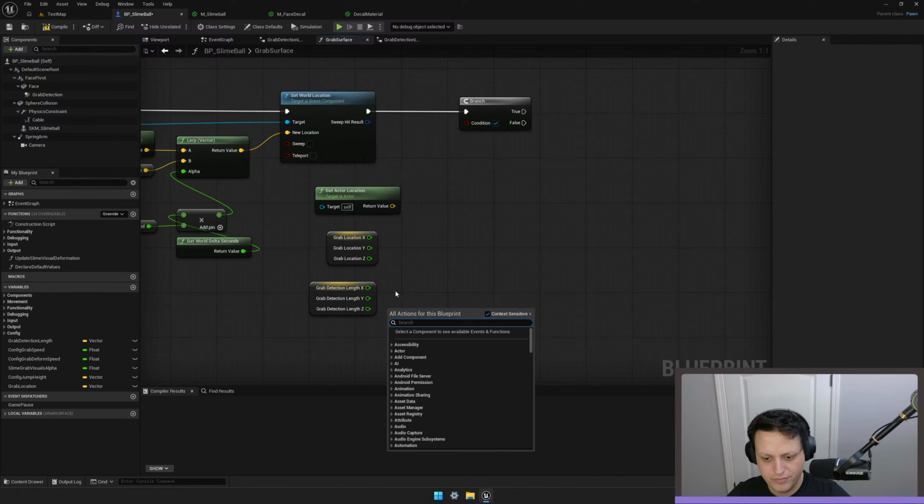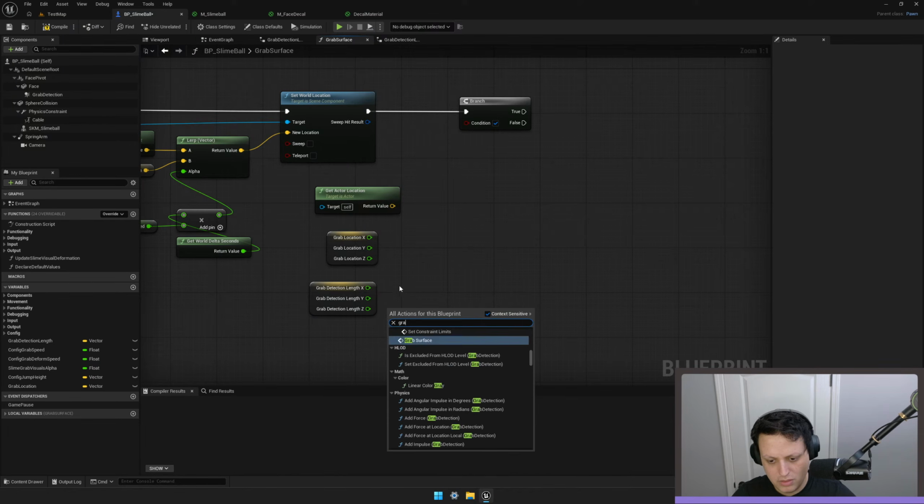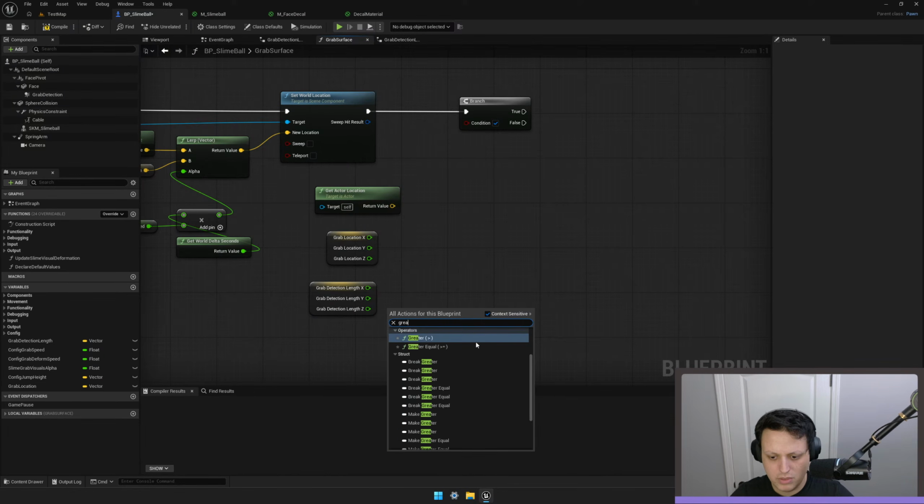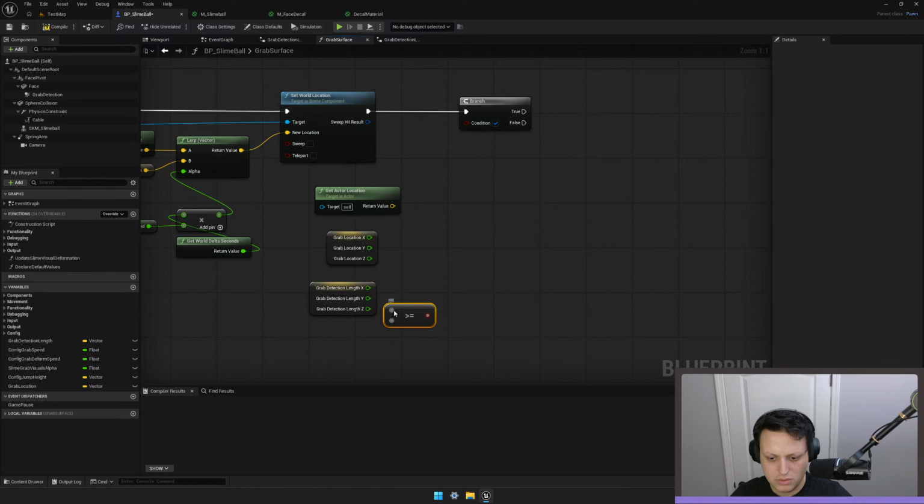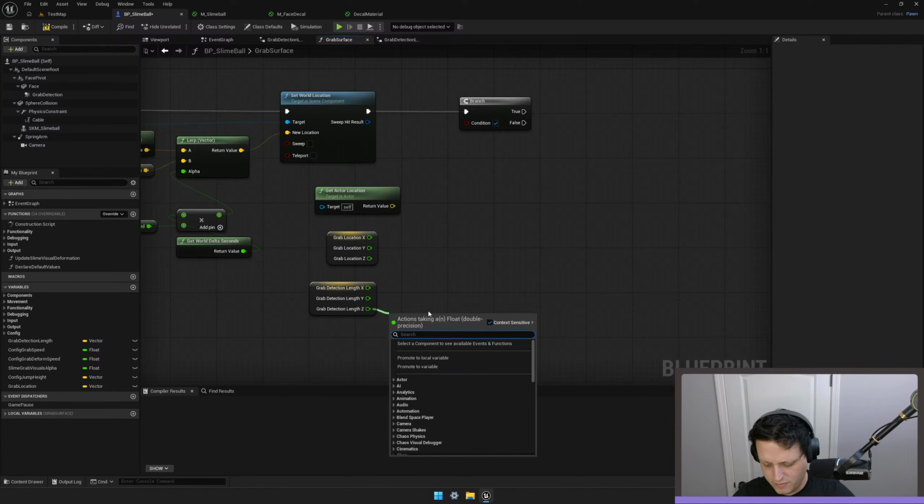I'll just do it again. Greater than or equal to. Oh, this is double precision anyway. Yeah, it is. Okay, I guess it does need to be. Huh. Wait, now why am I comparing that? This is supposed to be multiplied.